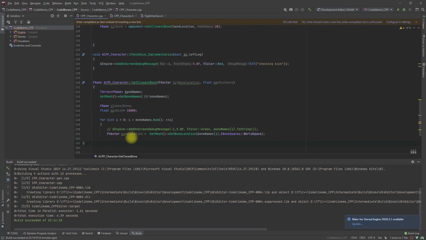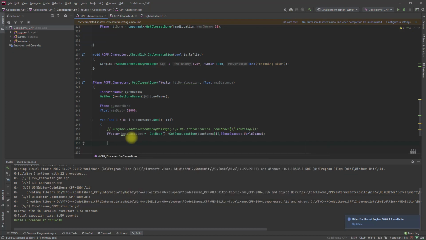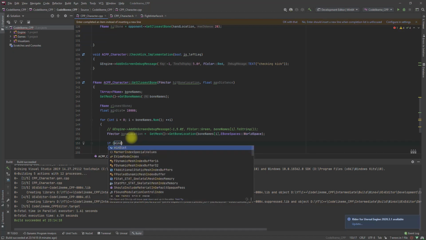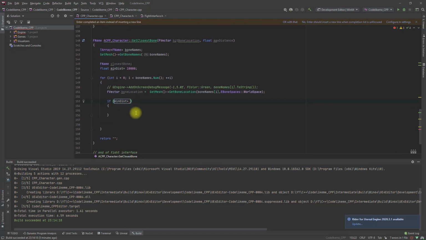So if min dist is larger than, how to calculate the distance between two vectors.